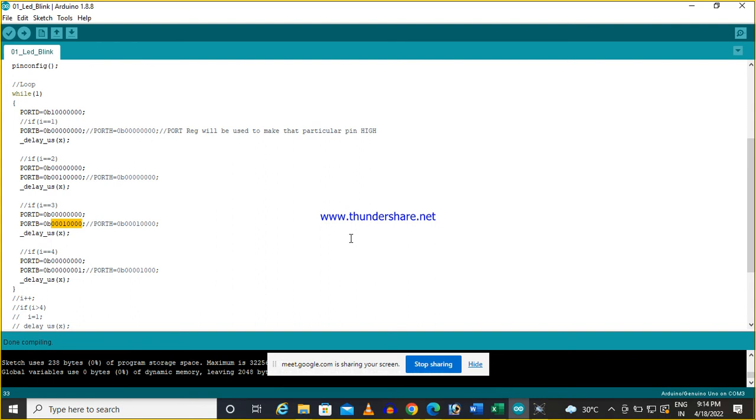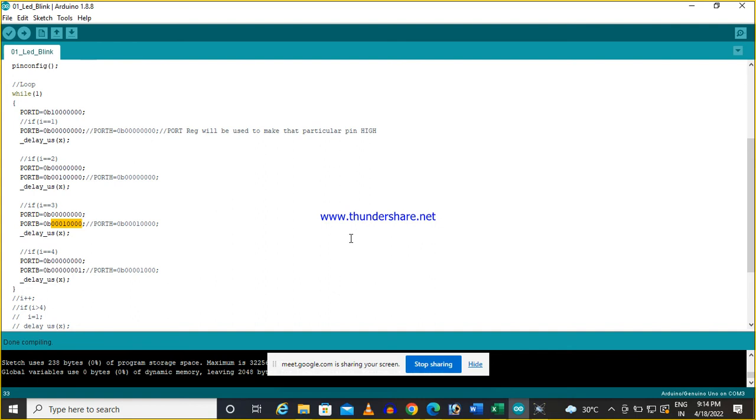And for accessing digital pins 0 to 7, we have to use the port B register? No, any port. I have chosen port B and D. You can use C. In this code you can change the register and you can see the output for all other ports.